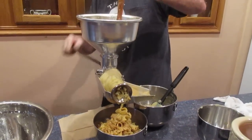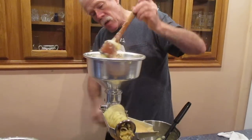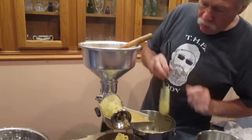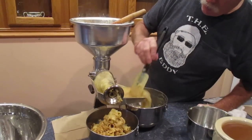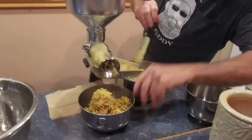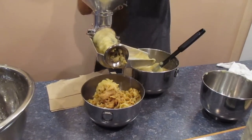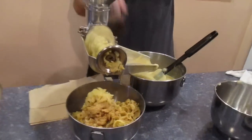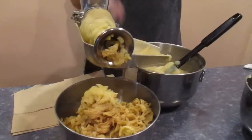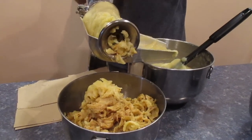Who out there in YouTube land has made applesauce? I see a lot of people peeling them and peeling them and peeling them, and I guess you could peel them if you want them. I'm using the machine to peel them. See them all coming out here? So that's how we make applesauce. And it's like this.